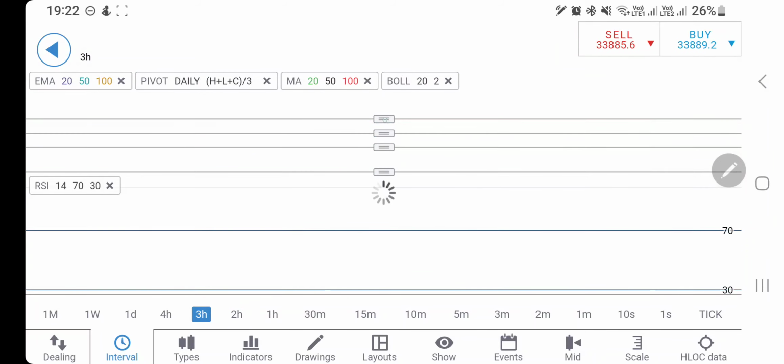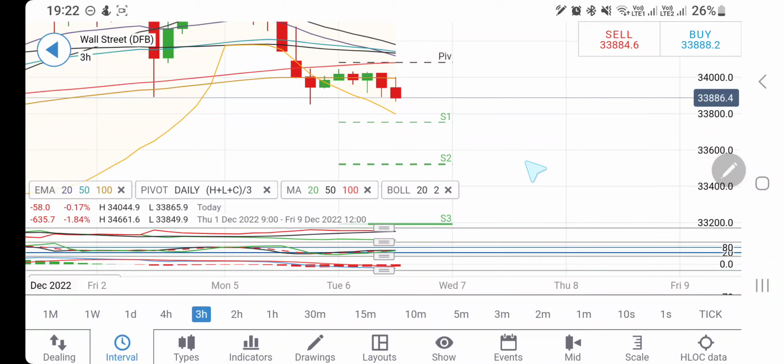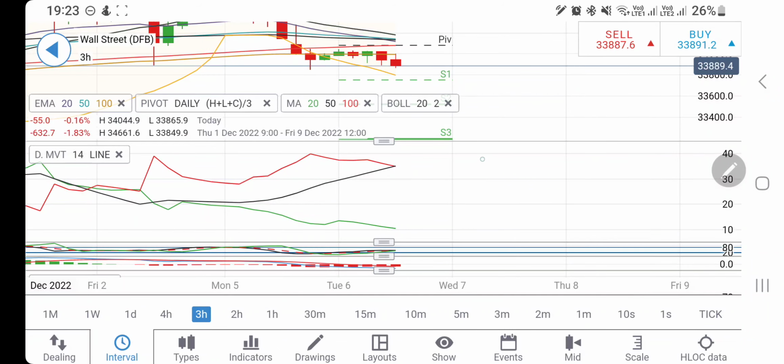And if you look at the 3-hour charts, on the 3-hour charts also similar is the observation. You can find out the wall out there, and after that it is trying to take a shape, probably looking downwards so far, and the only bullish confirmation is if it trades beyond 34,050. That is very clear, because that is the wall it has to breach in order to trade bullish. At the same time, on the downside, 33,780 levels will certainly be a very good support, and below that 33,700. If it breaches these two levels, certainly more bearishness towards 33,500 can be seen.